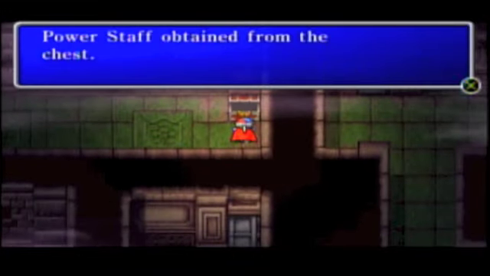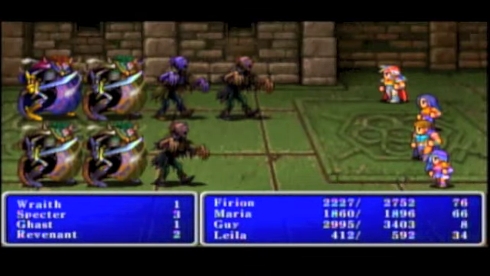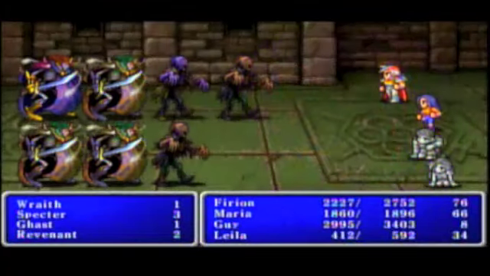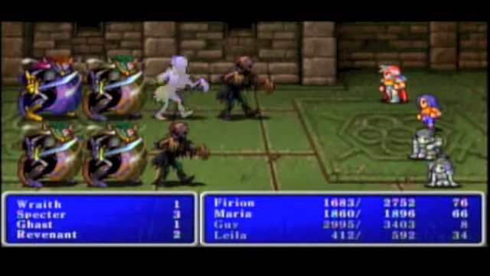The fourth floor, and we found a power staff in this chest with monsters. Well, it's a whole undead squadron. And just my luck, they cast Break on two of my best characters.